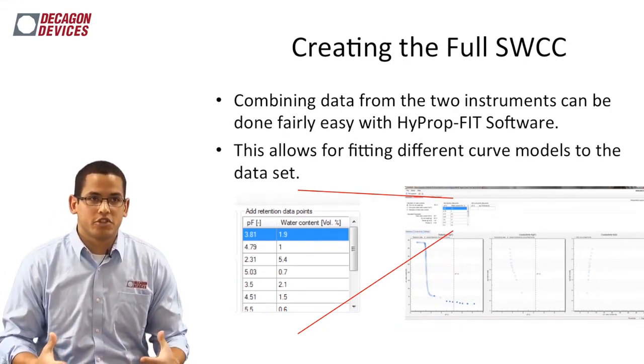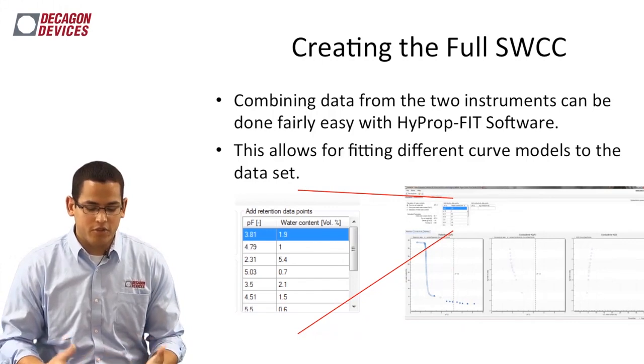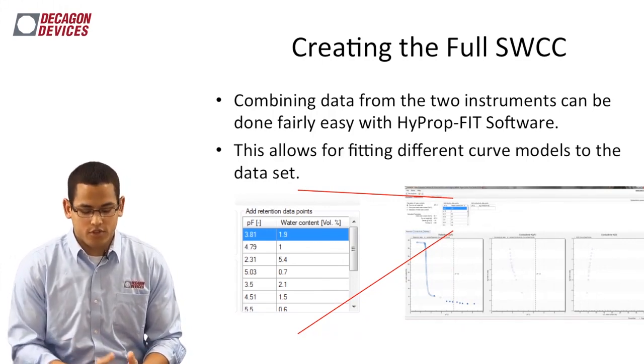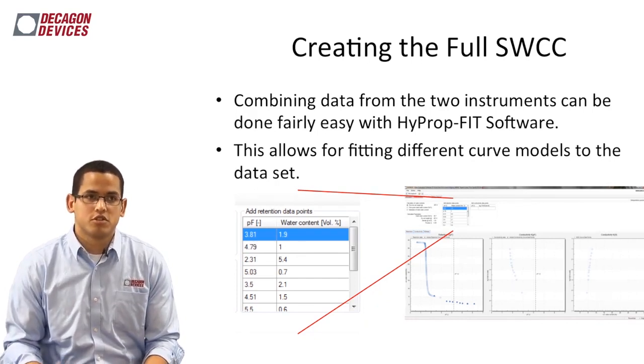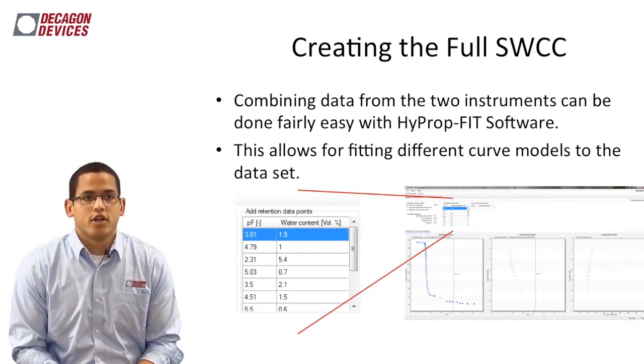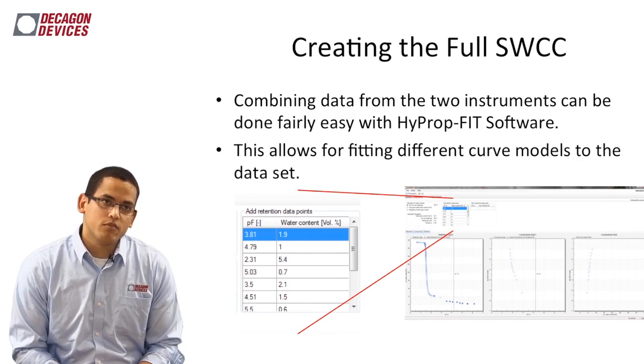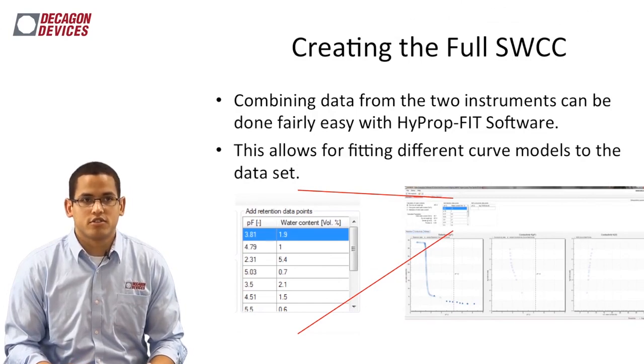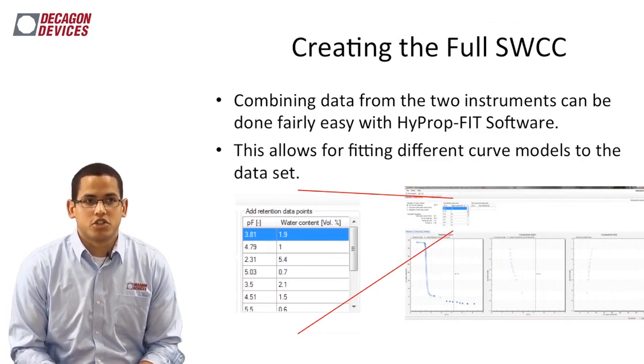When creating the full moisture characteristic curve, it used to be a little bit more of a pain when trying to model and generate fits to data from two different instruments. But with the HyProp fit software, we're able to combine data from the two instruments fairly easily, and you can see a screenshot of that below.